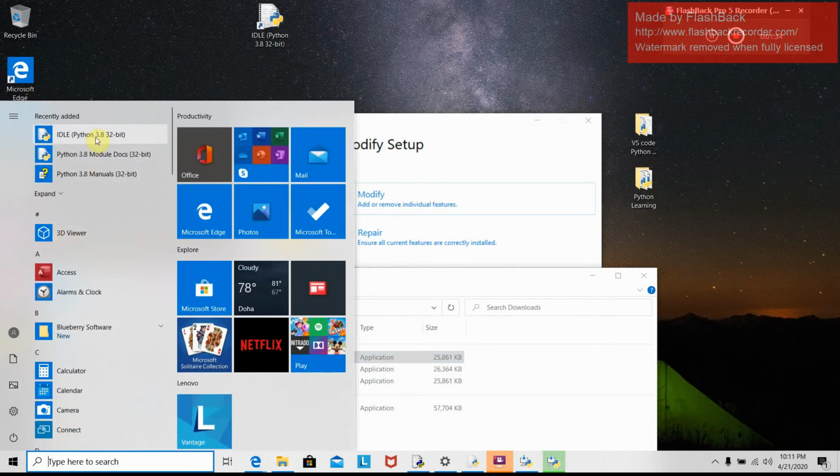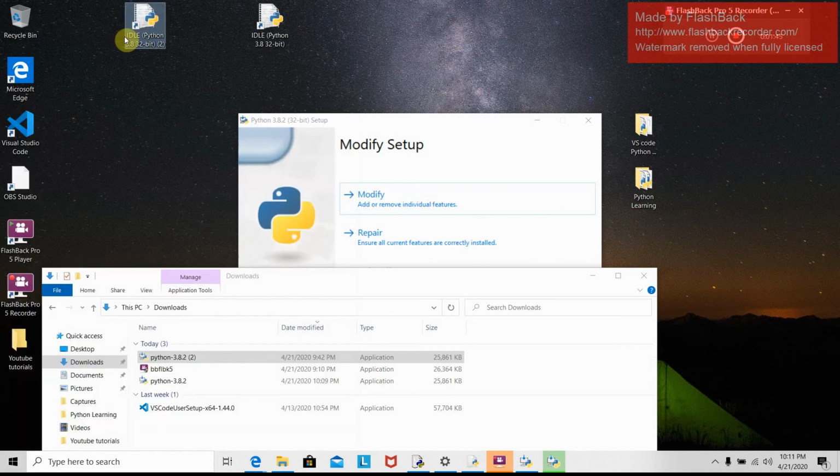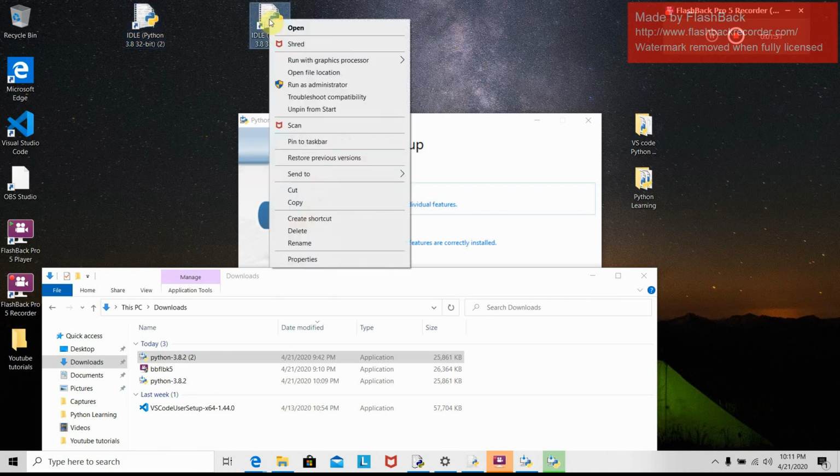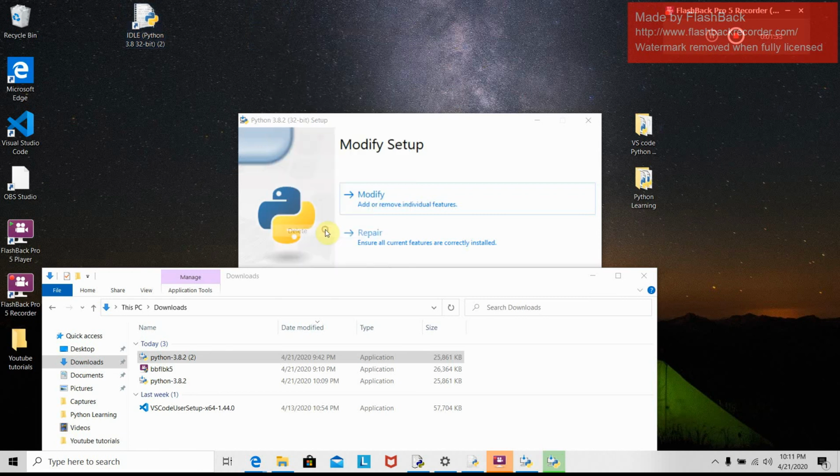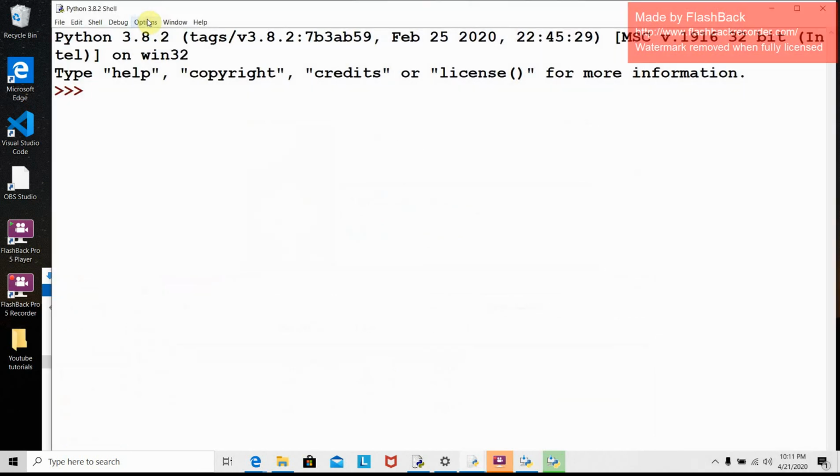This is Python IDE. IDE means integrated development environment. So I don't know much about that, so I'll not go into that, but I will drag this to create a shortcut. I'll drag it to create a shortcut, and that's all we need. So after that, simply click on this shortcut.